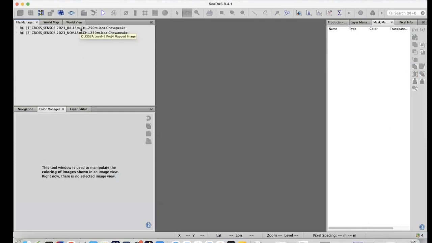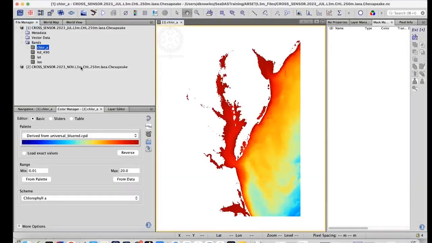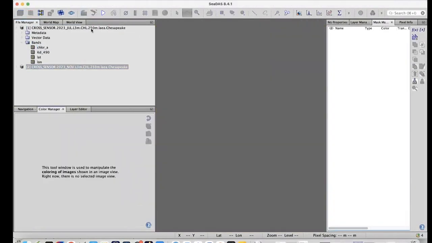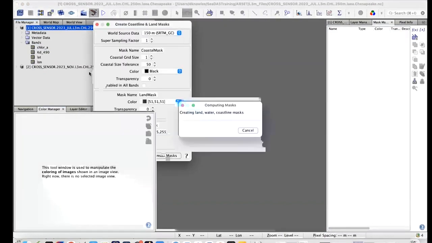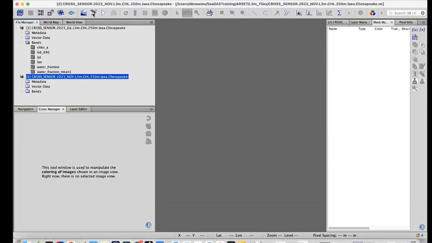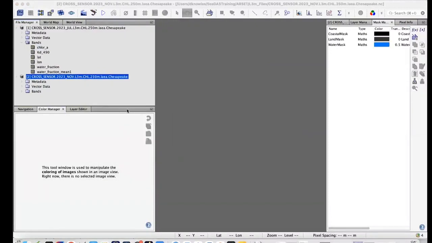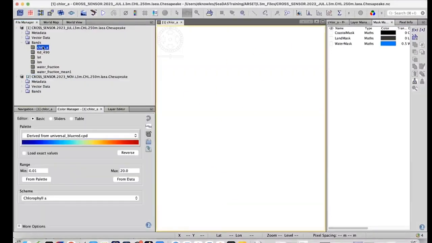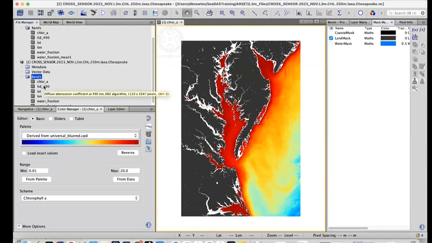I went through each month and found about 6 files that were cloud free in the Chesapeake for each month. So this is July. As I mentioned about the landmass, it is nice to have, but ideally you want to do this before opening these files. So I'm going to do that first, just so it's easier to talk to. So create land masks, and nothing blew up. So here's July with the land. This is many days in July that I have. There were 6 days that were cloud free, but that can be considered a monthly.